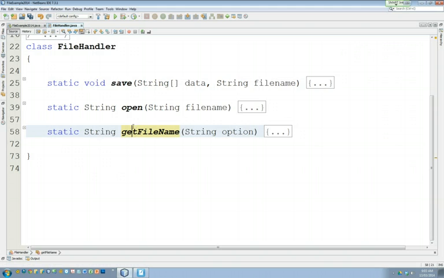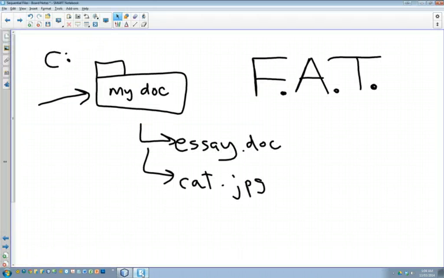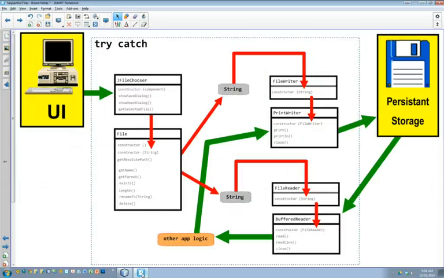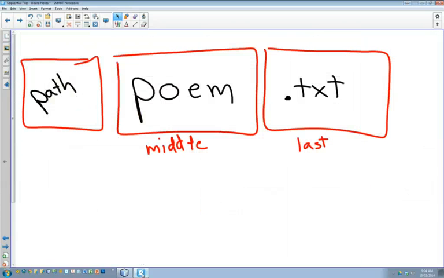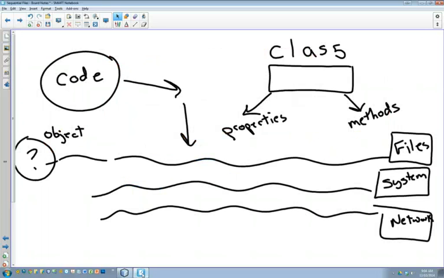So basically, I just want to, for a second, go back to where we started. So we started here by identifying that files are not as simple as you'd think, that they are actually broken up into parts, and that those parts are stored in something called the file allocation table. Okay? We then talked about how files work with classes to stream data to different objects.